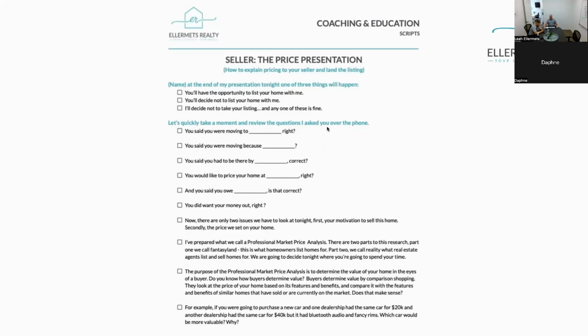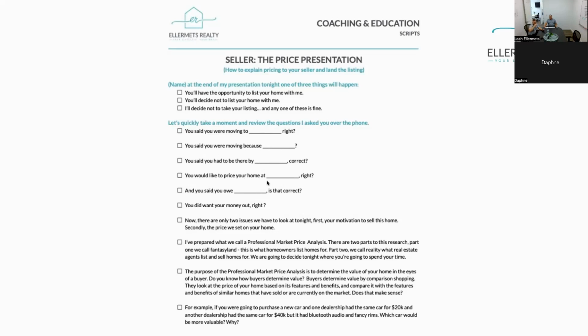Let's quickly take a moment, review the questions I'll ask you, or that I asked you over the phone. You said you were moving to, you should know these things. And so if you're using this, have that filled in ahead of time. You're moving to be closer to the kids, right? Or you're moving to the Carolinas. You're moving because you want to be closer to the kids. You said you had to be there by 30 days, correct?